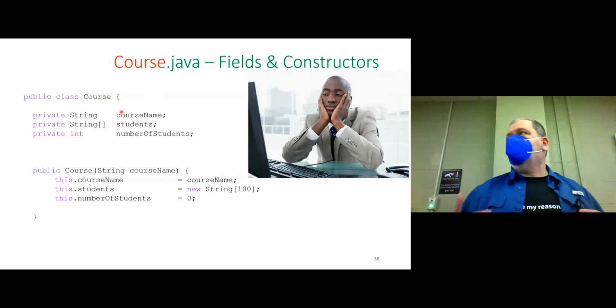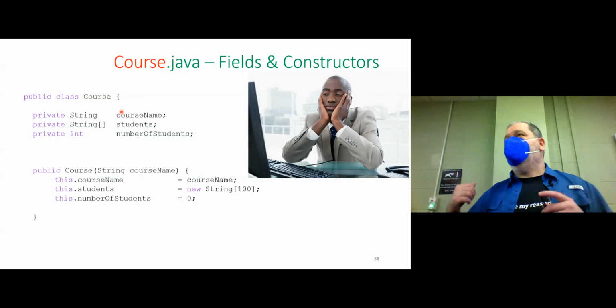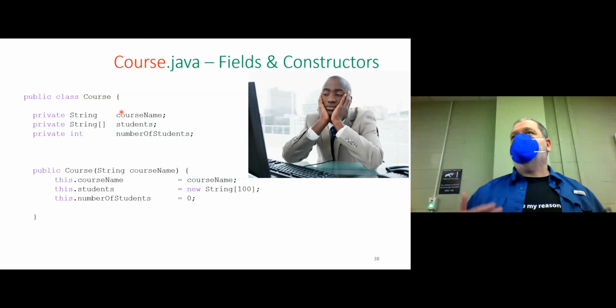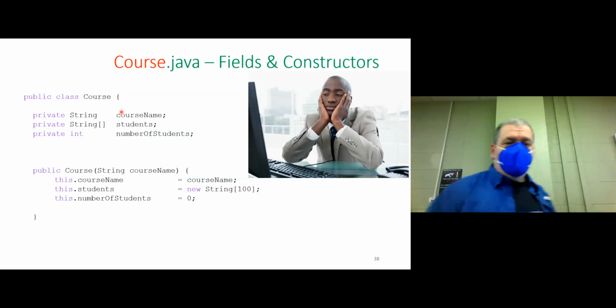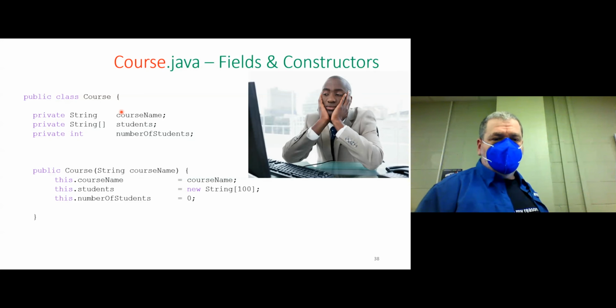Which means if you encounter a problem, don't feel bad and hide in a corner, just come and see me and let's iron it out, because I can guarantee you that everybody in this class is going to be able to do that in no time. So if you still have problems, just come and talk to me. So here we have our 3 attributes. Pretty much what the UML diagram told me to do. I'm just following the directions I was given.